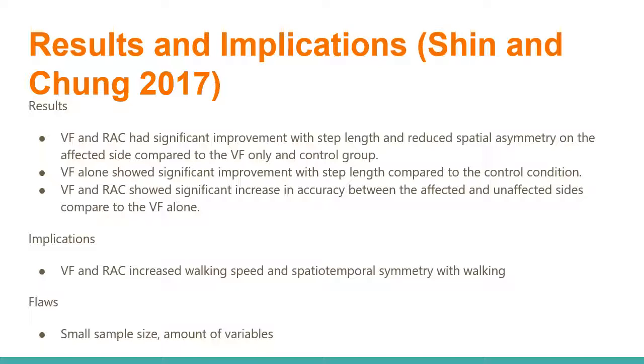Patients with visual feedback and rhythmic auditory cueing were able to increase their walk speed with spatiotemporal symmetry with walking. Flaws with this study consist of small sample size and the spatial difference as the only variable assessed with visual feedback and rhythmic auditory cueing.